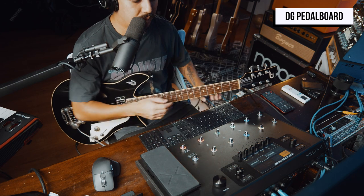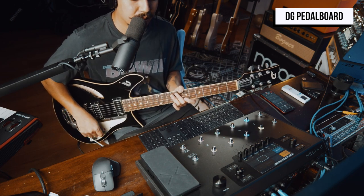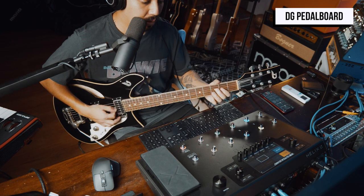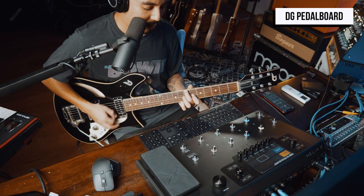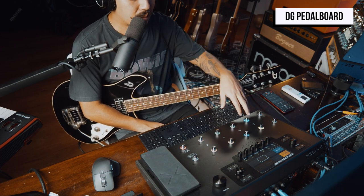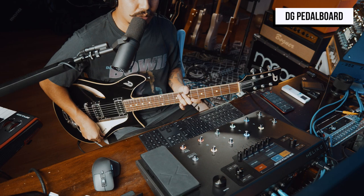Now if we disengage that and we listen to the vibrato that I use after the Julia, the Walrus Audio Julia, this is how it sounds. That's the Julia vibrato. And we have a beautiful POG kind of sound. So this is an octave that I use in front of the Klon. And I use this for big lead.